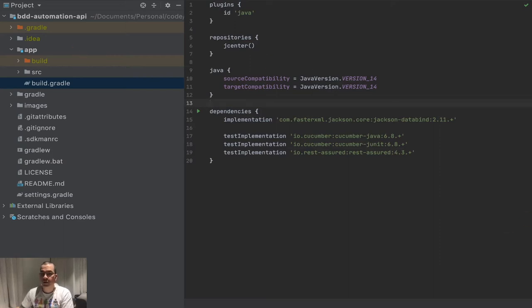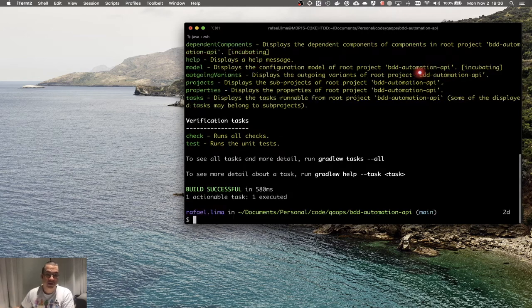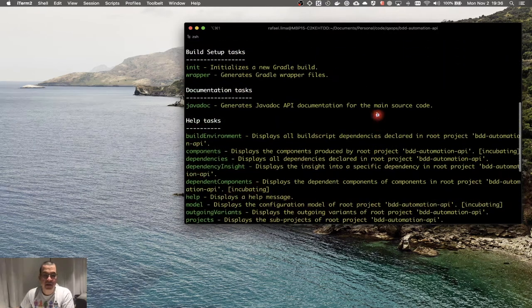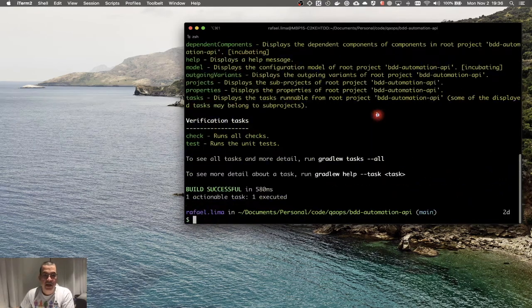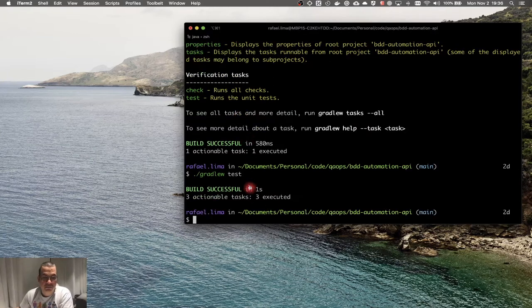So the first thing we can do is I can come here to the repository. My branch is the main. I'm not using master anymore. I'm using main. So I can have Gradle tasks, and also I show you this. And this is all the defined tasks that we have here, right? And we have one test that is for running a unit test, right? And great, we have only one test.